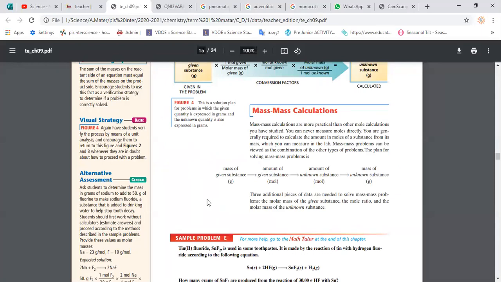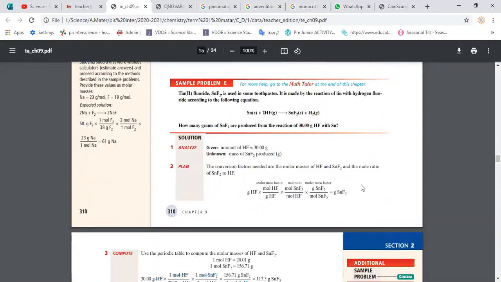So mass calculations: here he is going to give you the mass of a given substance. So the known substance will be given in mass, that means in grams. Then he asks you about the unknown substance also in grams. So how could we deal with this? First of all, we should know how many moles these grams represent. Then these moles provide how many moles of the unknown substance, then we convert the moles of this unknown substance into grams. So it's working in 4 steps. The first type was 1 step, the second 3 steps, and here 4 steps. So let's try a problem to apply the idea.